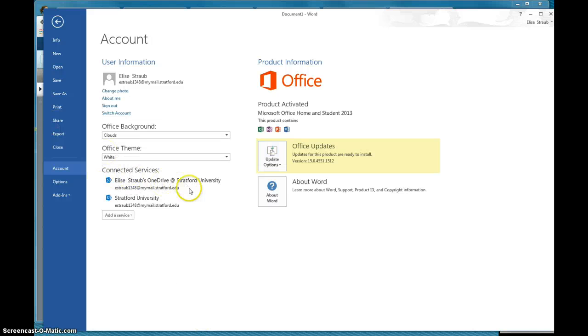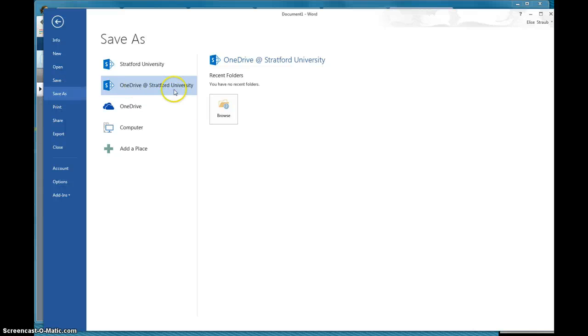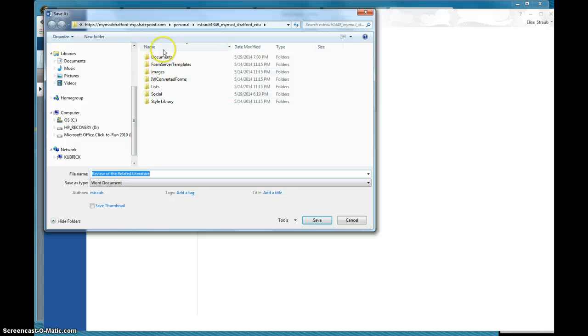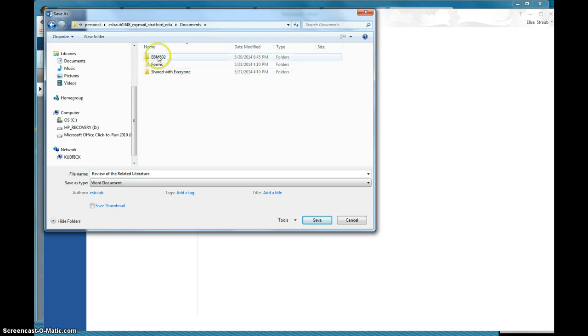Now you can see it's connected to my student email's OneDrive. So I'm going to click Save As, OneDrive at Stratford University. Go to Documents and list all the documents here.